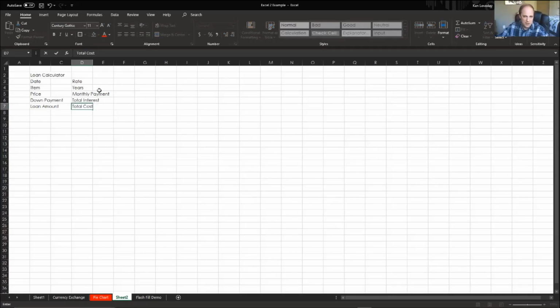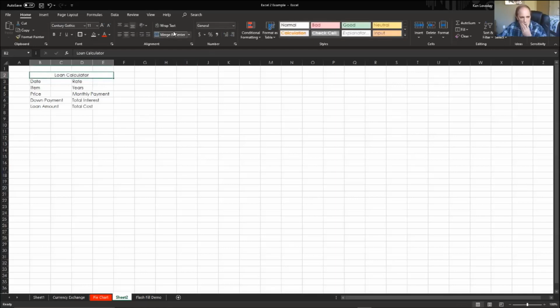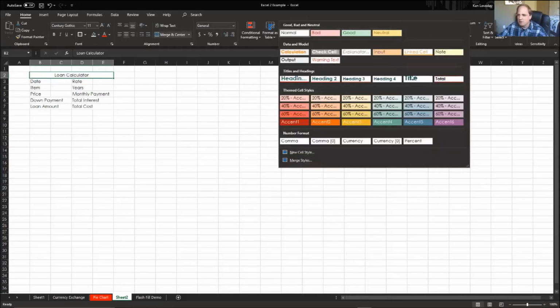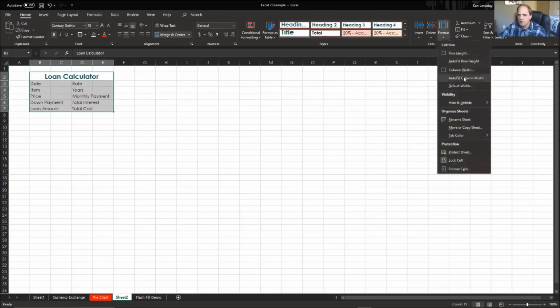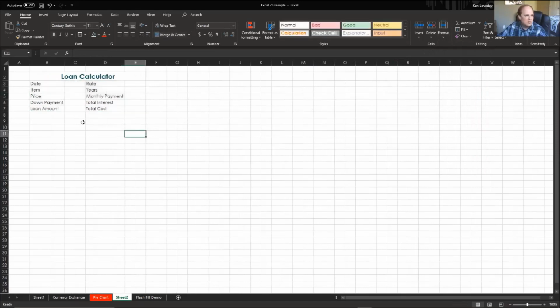We need to do a little formatting first off. So we're going to choose from B2 to E2, merge and format. All right. Now I'm going to use the title style on it, like we did in our first thing. And then we're going to do a column auto fit. There we go.